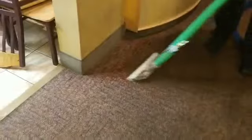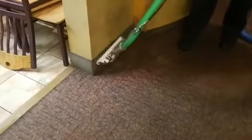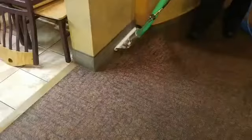Oh, right. Wow. Look at this. Look how he can turn it around. And he can just turn the swivel and get the edges. Look at that. Are you kidding me right now?